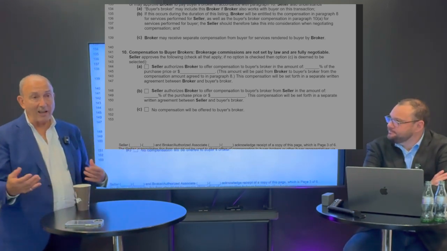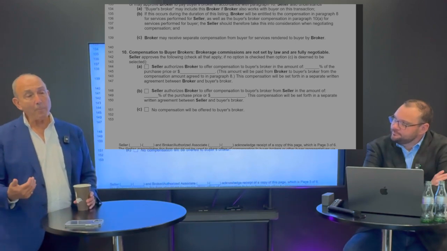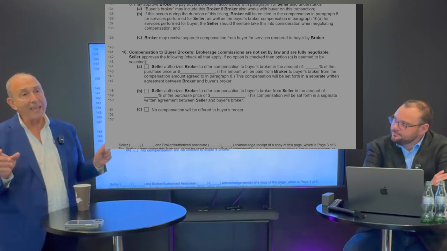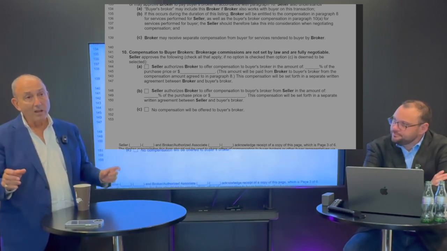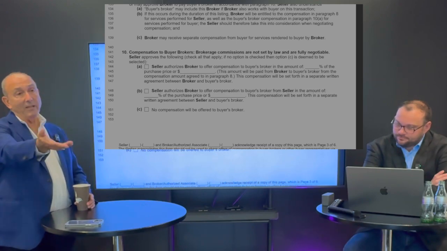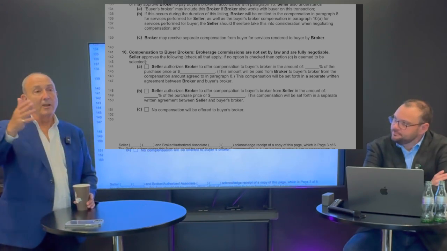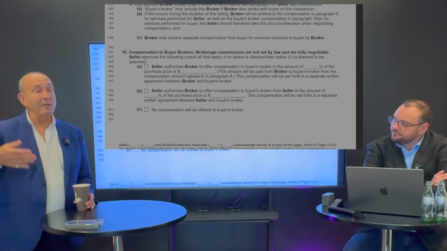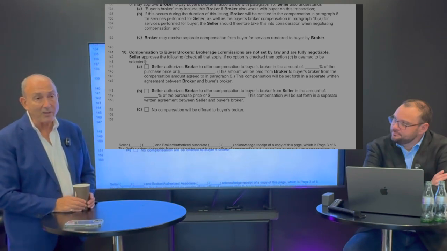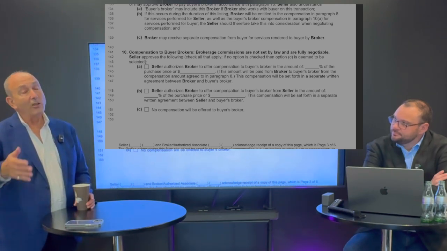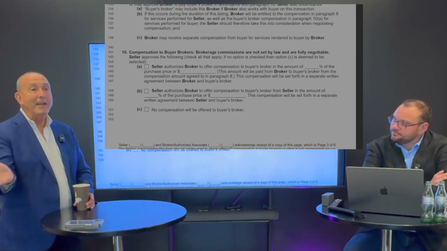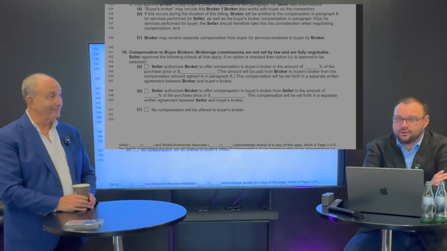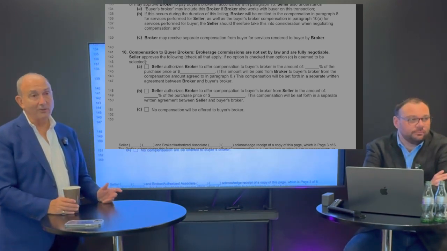Now, when that happens, both of those forms, broker to broker or seller to broker, have modification forms. So if somebody sends over a form saying the seller is paying out 3%, and the seller's now looking at the offer, they're going, well, based on the amount they're offering me, I'm not paying the broker 3%, I'll pay him 2%. You're going to do a modification to that form and send it back to them showing the 2%. At that point, you should also do an updated net sheet adjusting that for them as well.